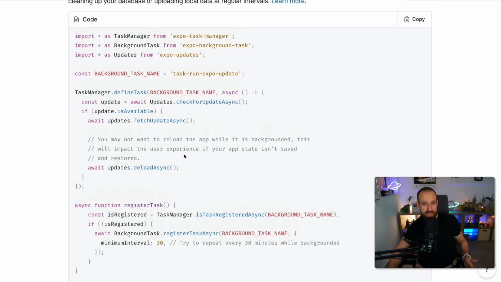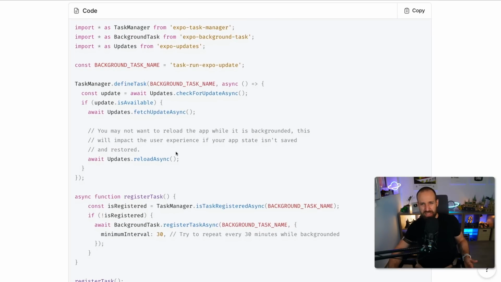And if Apple thinks that the user hasn't used this application in 3 months, why should I run a background task every 30 minutes? Then your background task might run every 12 days or something instead. So it is really kind of random, and I really don't like that aspect. Anyway, there's a new package.